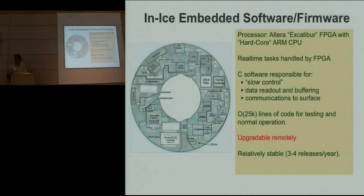There's a few special needs DOMs, if you will, that need special calibrations to compensate for particular failures or odd behaviors. There's a ton of stories, like the gel that the photomultiplier tube sits in at the bottom of this thing. It's a clear gel, and apparently the first set of gels that we got turned cloudy when it got cold, so there's 1,000 stories about this stuff. But the environment that these guys live in is extremely harsh, and we had to do a lot of testing to make sure that they'd survive it.